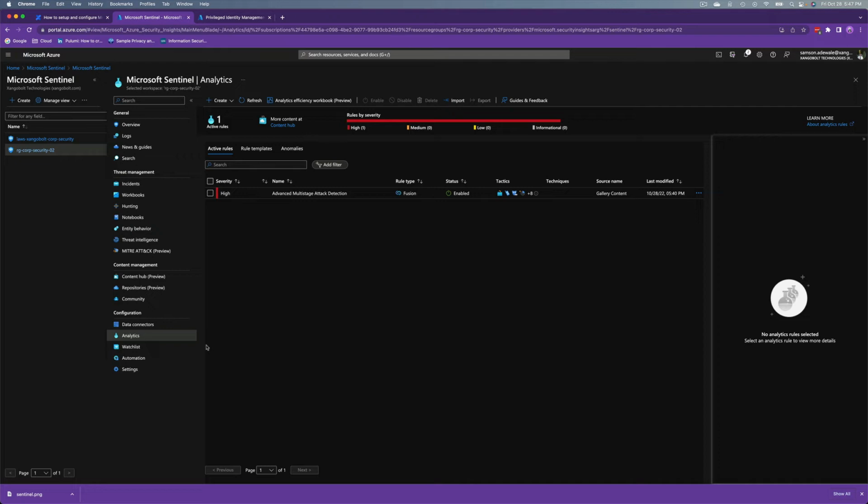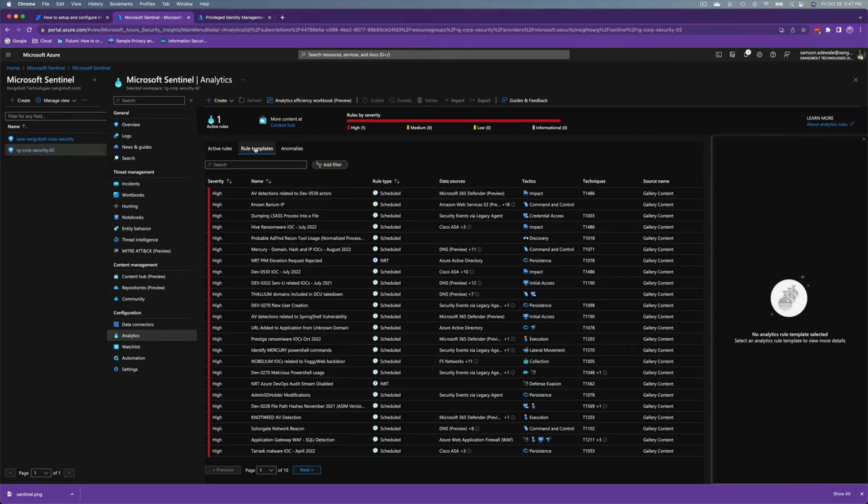So analytic rules allow you to write clever detection rules that look for patterns that match a potential security event or security compromise or security data breach, whatever it is that you want to find. Analytic rules allow you to write a custom matching rule that would detect that. If it sees that anywhere in the logs, it would generate something called an incident, and that's what we investigate as part of this.